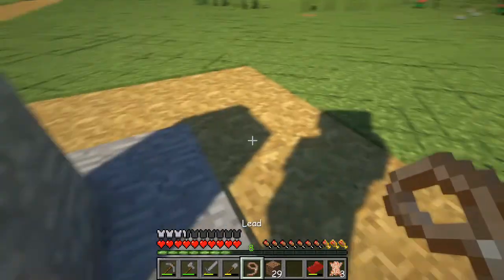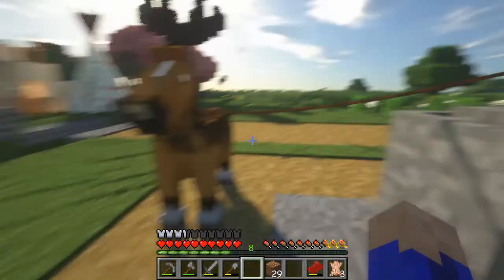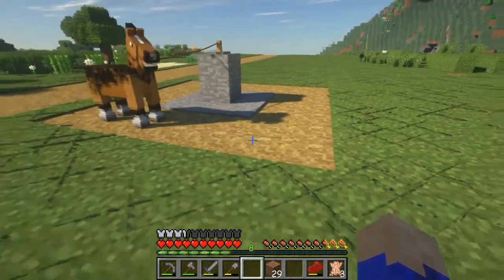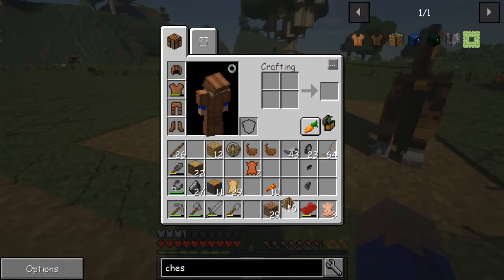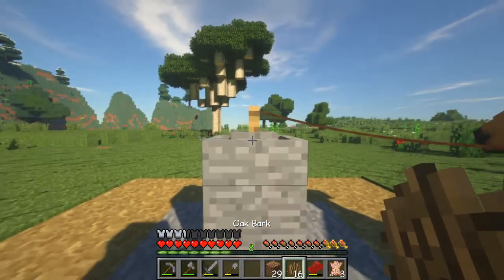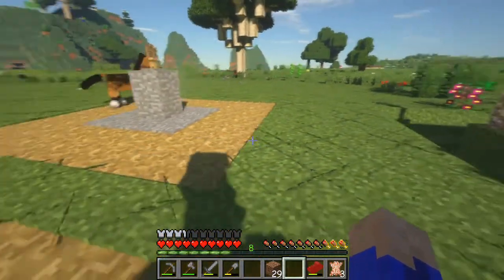Oops. Where's my horse here? There we go. So now we got our horse there. So now we got our grindstone path for our horse to trot on to be able to work our items in the grindstone. So we'll just set him in there and watch the horse go to town. It's pretty neat how this thing works.